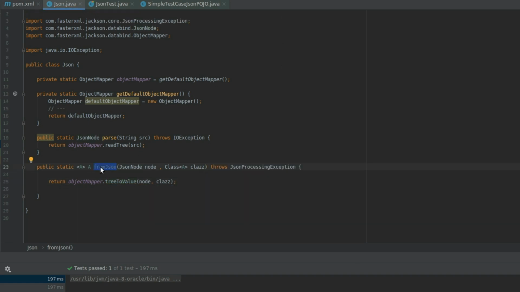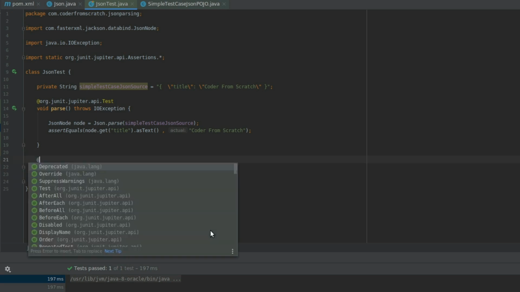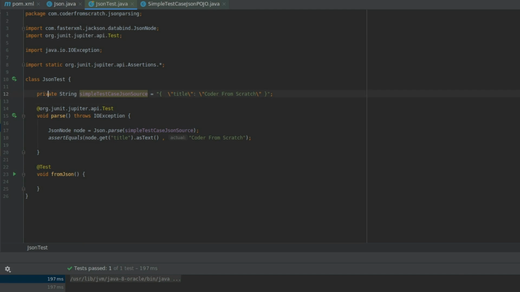Okay. Let's create a method fromJSON over here, void fromJSON. I'll say that it is a test. In fact, let me just clean this up a little bit, like so. And now we want to do exactly the same thing as before. This, and I'll add the exception to the method signature.